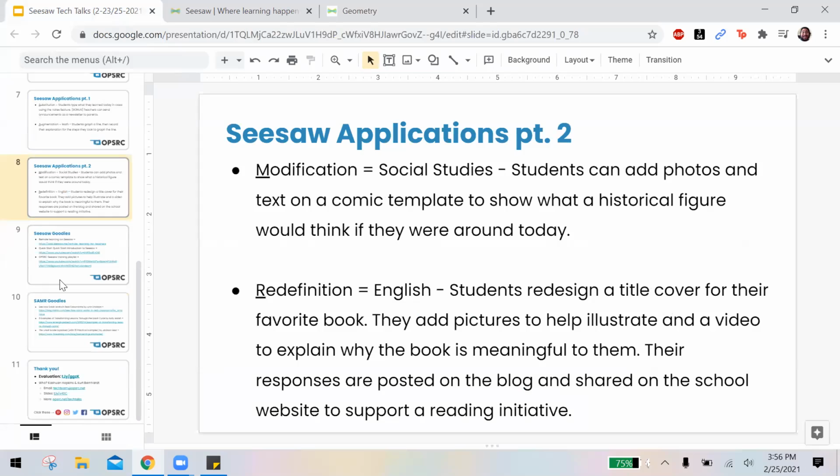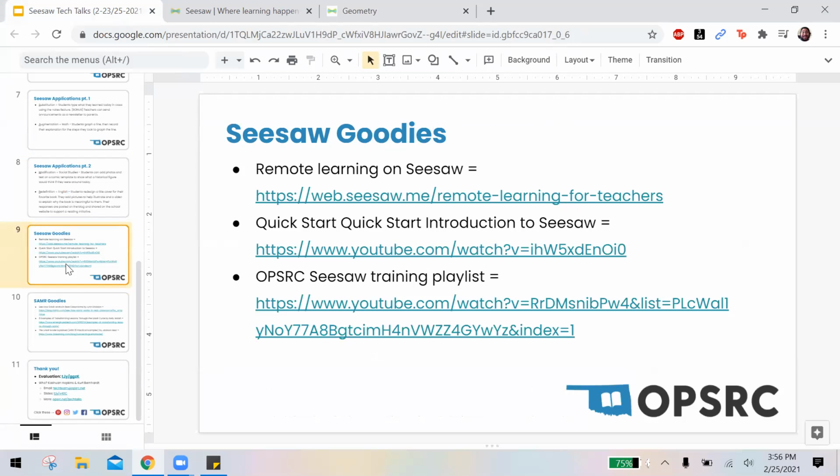All right. So lastly, I just want to share a few things with you, a couple of resources to get things moving beyond this, because I don't want this to be the only time that you're exposed to Seesaw. Hopefully, I've generated at least a little bit of excitement on what this could do for your classroom. And so to expand on that, I'm sharing a few of the goodies. I've highlighted a few resources that I think are going to be really useful if you want to extend your knowledge in terms of what Seesaw can do for you.